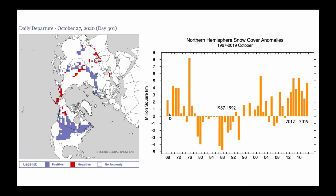Now, here's the other piece of this I'd like to start discussing with you. You see, we've talked about the MJO, we've talked about the EPO, the North Atlantic Oscillation, the Arctic Oscillation, and La Nina. But there's another thing to think about here, and it's some research that I'm not too familiar with, but a lot of my colleagues are. It's Northern Hemisphere snow cover.